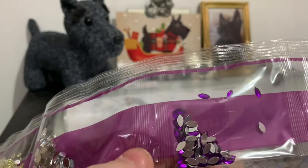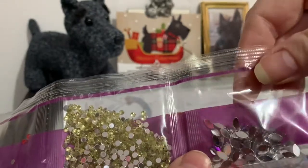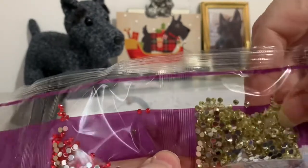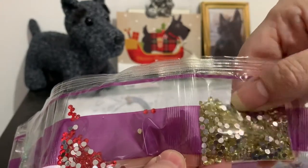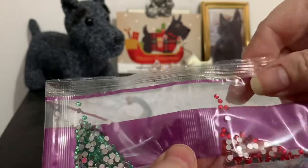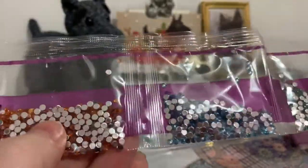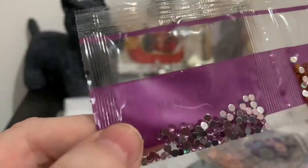Some little gold marquees. Some little, oh, they're tiny purple marquees. They're going to be fun to put on. And some little just silver ones. And then we've got lots of gold, so that must be the main colour in there. It's very pale gold though, more like a yellow, lemony, limey type gold. And a lovely, oh, that's a nice bright pinky red. And then, ooh, look at that foresty green. Pale blue, like an orangey colour. And then a lovely lilac.